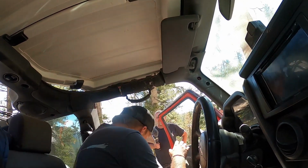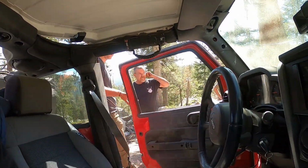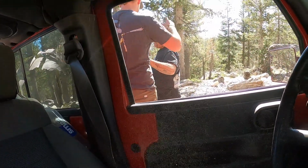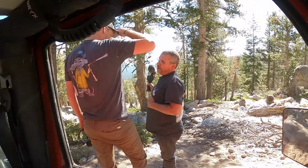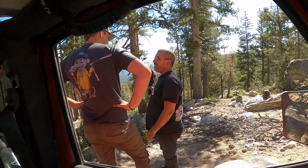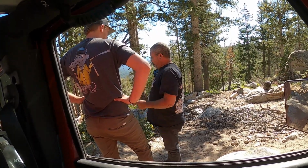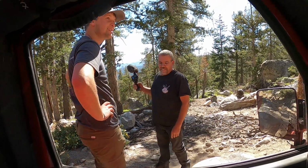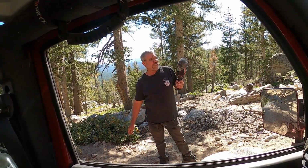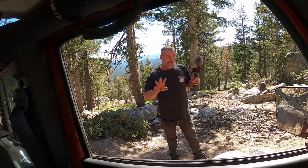I'll bet this door won't. Nope, it won't open now. Come step on that. So I got to tell you a little something about this hill. I'd love it. One year, I'm out of breath walking back up with you guys. One year, I drove my Jeep up. Yeah, four people in the Jeep pulling a trailer. Are you serious? What kind of trailer? It was a trailer I had made specific for my Jeep, a full-on trailer. Whoa. Had all of our camp gear in it for four people.